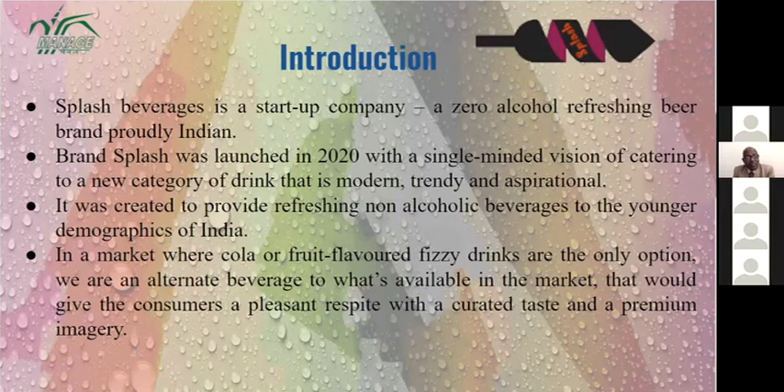We are introducing Splash in strong 330 ml glass bottles dressed in beautiful packaging design. We pride ourselves in getting the product right with just the right amount of sweetness, brewed impeccably in a natural base of hops, malt, real fresh fruit juice — enough to pleasantly tantalize your taste buds. We have Splash in two varieties: crafted with lemon and grapefruit.